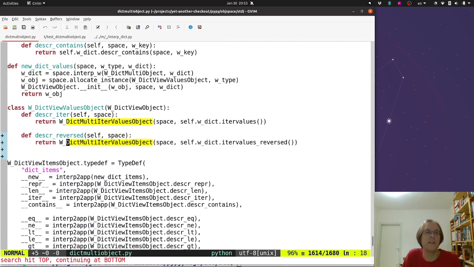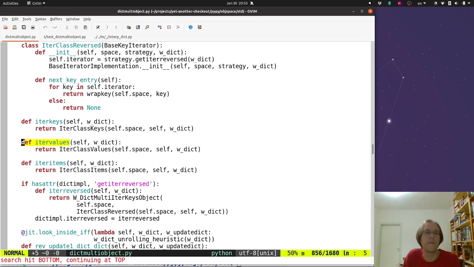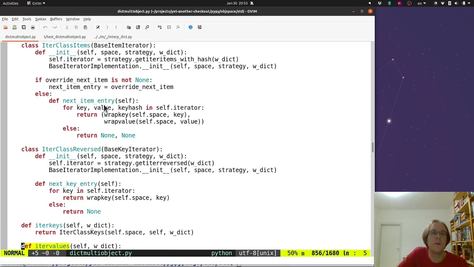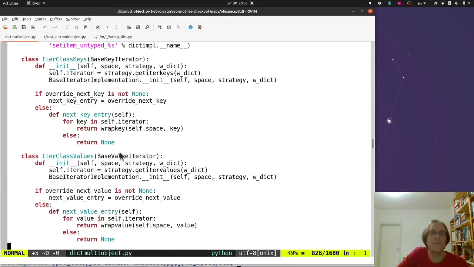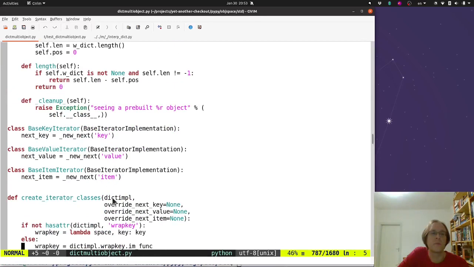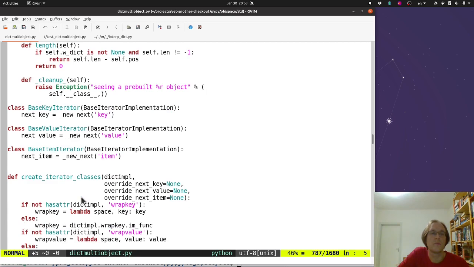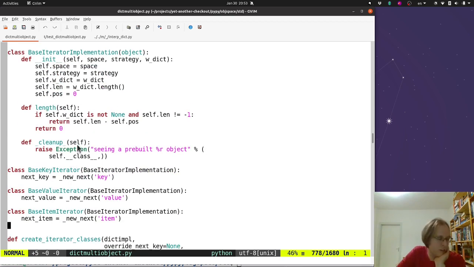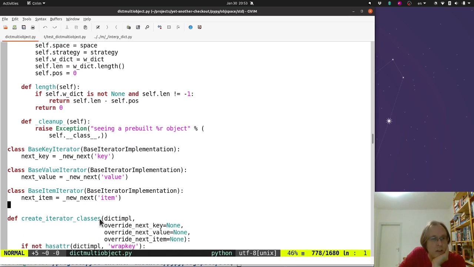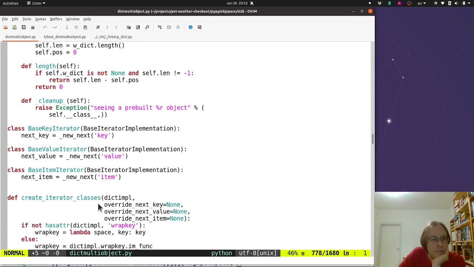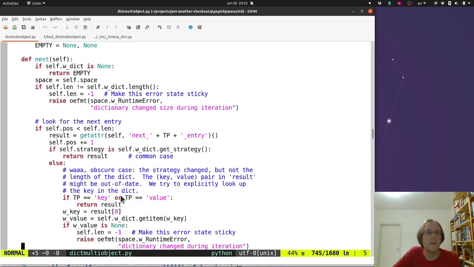Right. Okay, let's see. So let me try that. There's so much metaprogramming here, and every time it's really very confusing. What does this new next thing do?